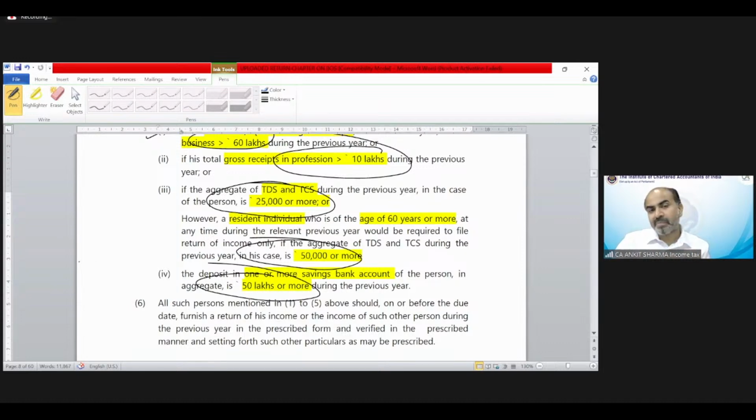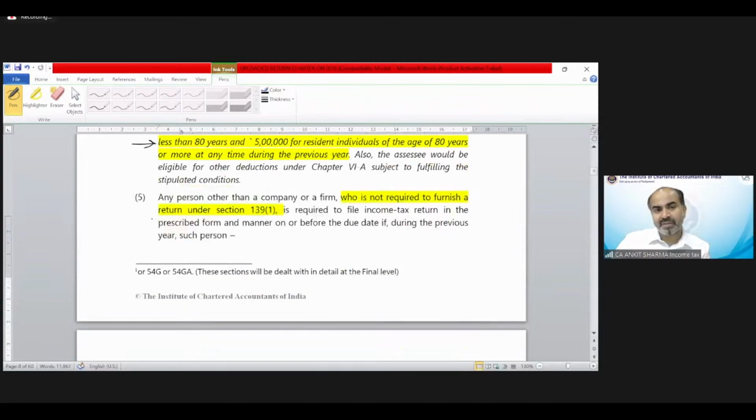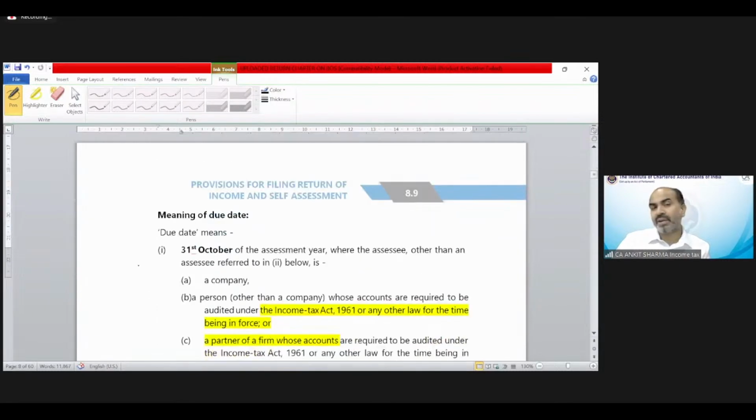So technically, till point number 4 of point number 5, this was point number 5, and this is point number 4. You have to file your return of income mandatorily if you fulfill any of the conditions. So point number 5 is A, B, C, D, E. A point is for company and firm. Other than company and firm provision we have discussed. Then that is ROR provision. Then we have provisions before allowing deduction and exemption if your income exceeds the basic exemption limit, and then specified transactions. If you fall in those transactions, you have to file your income tax return.